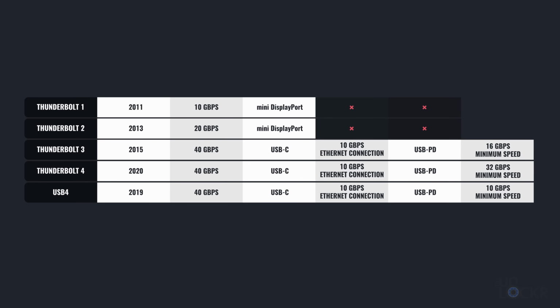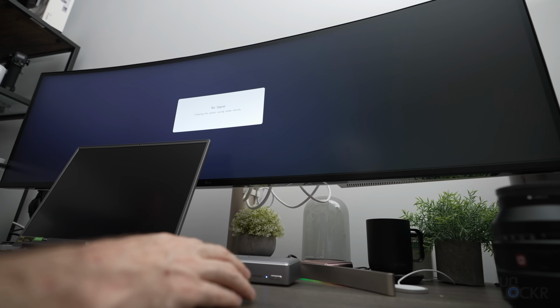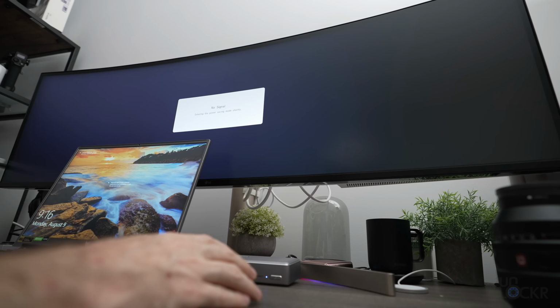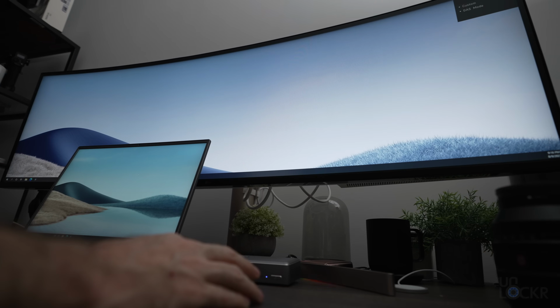In addition to that, it requires the ability to be able to run two 4K monitors or one 8K display from the cable, compared to the one 4K display with Thunderbolt 3 and USB 4. It also adds the requirement that a mouse or keyboard connected through Thunderbolt 4 needs to be able to wake the computer, which seems small, but it just simply wasn't in the standard, and it's a nice thing to require.